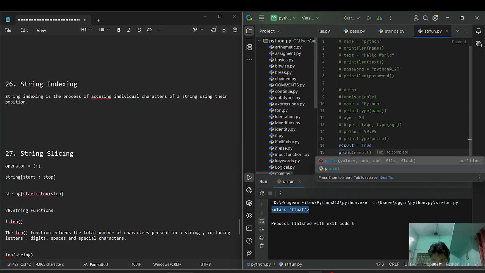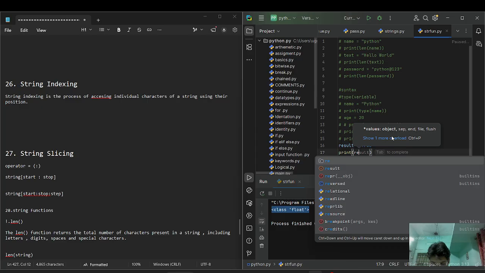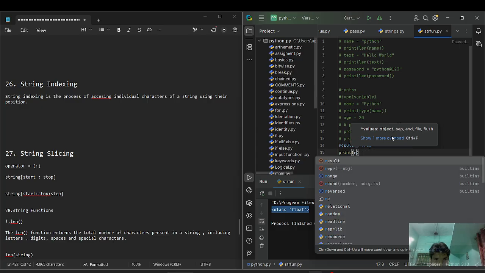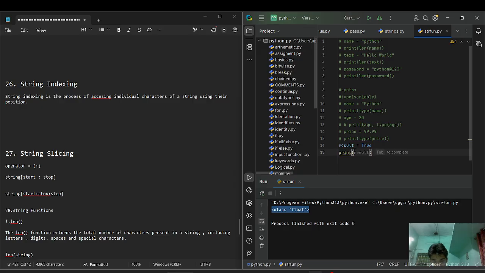Let's print. The output is class bool, where bool stands for Boolean.